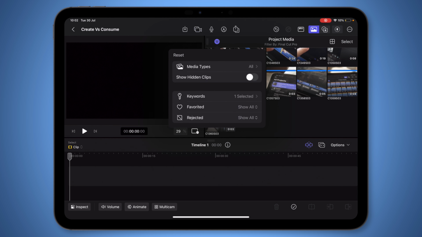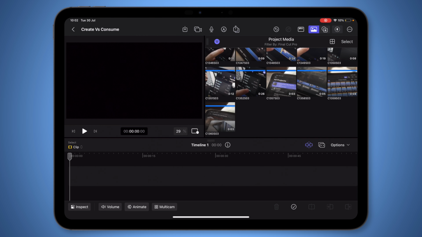This is not as good as having folders because you have multiple steps to go to a specific category, but it's good enough to have a good categorization of the videos. And the good part is that this can be moved to Final Cut Pro for Mac, and all these keywords will be maintained there, and all the organization will be kept there as well. When I shot this video, I already had in mind that I'm going to edit on the iPad. So one thing that I knew is that custom LUTs were not available there.